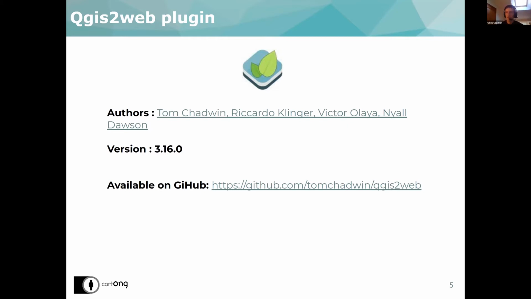It's important first to mention that this plugin was made by Tom Chadwin, Ricardo Klinger, Victor Olaya, and Neal Dawson. This is an open source plugin which is available on GitHub. The last version I've checked is 3.16.0.